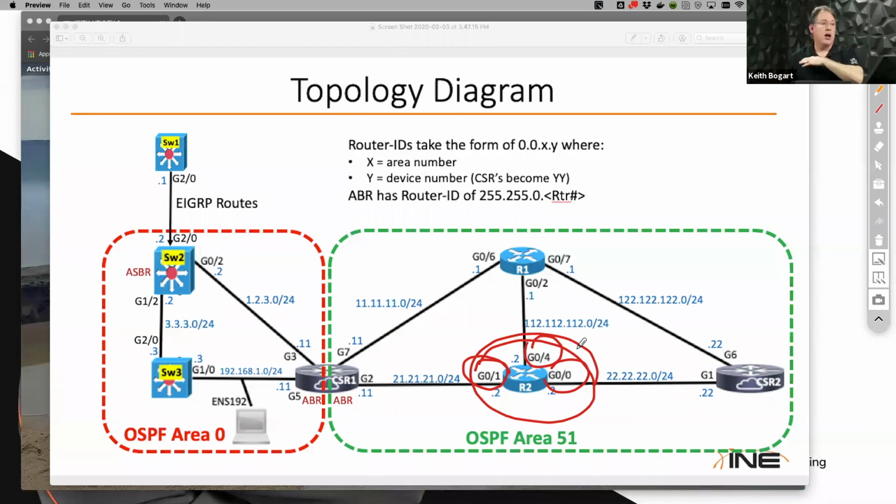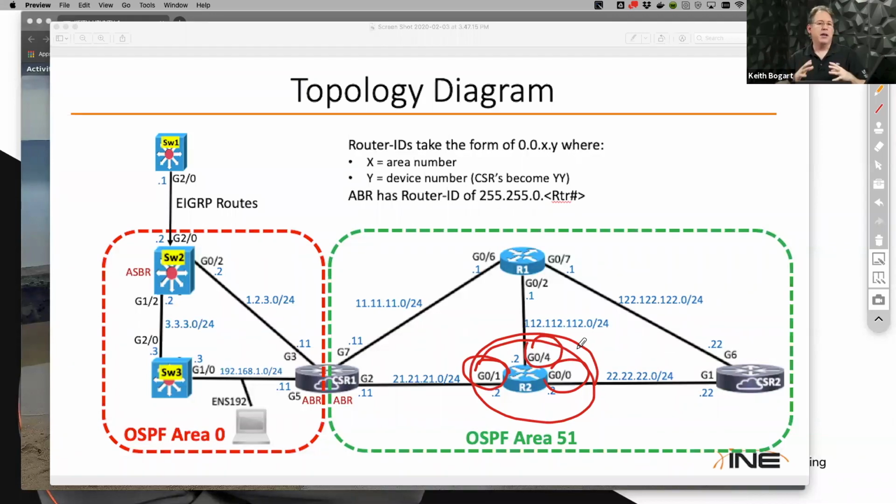Now, what if you had hundreds of dial-up links coming up, going down, coming up, going down? You can imagine that all the routers in that area, their CPUs would not be very happy because they have to tear apart their tree, rebuild it over and over and over again. So that's the downside of having everything in one giant area, is that your CPU could start crawling if there's any instability in that area, causing LSAs to be reflooded again.